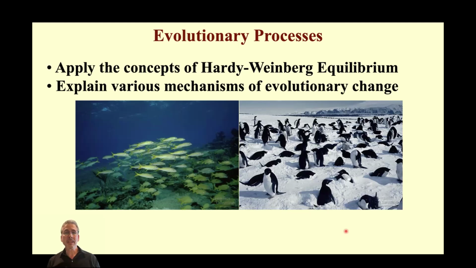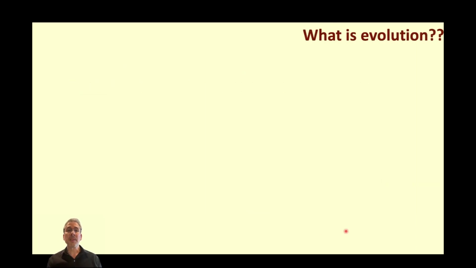So keep in mind, the topics we're focusing on here will be applied to populations of organisms. So whether it be fish, penguins, humans, any organisms for that matter, we're talking about populations of organisms of the same species that live in the same area at the same time. So let's begin by thinking about this basic question. We addressed this in a previous video.